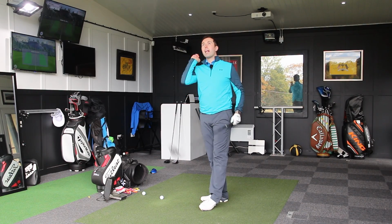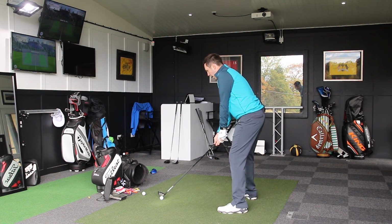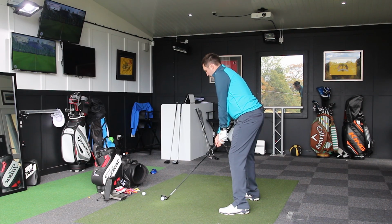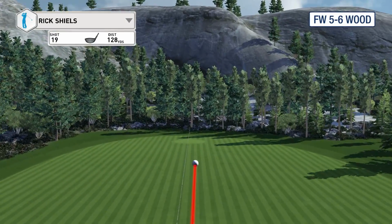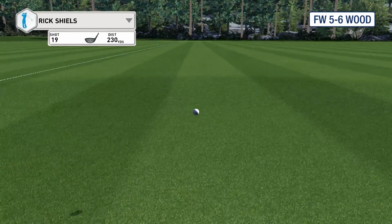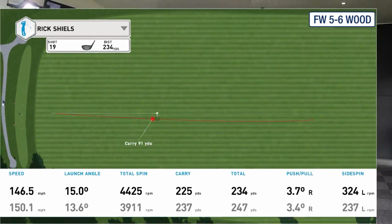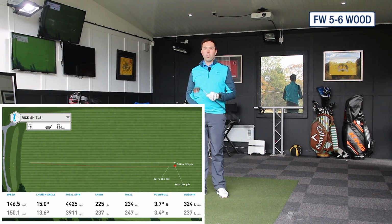But I kind of still prefer that slightly more floaty flight with a fairway wood going into a green, let's say. Yeah, super high. It's almost flying more like a 7-wood, really high up in the air. It seems to be working well. I'm going to jump out on the golf course and hit this as well and see what those deeper rails offer me on the course.